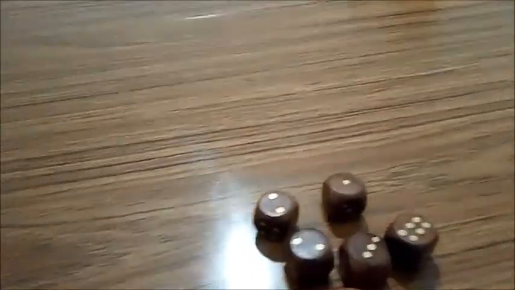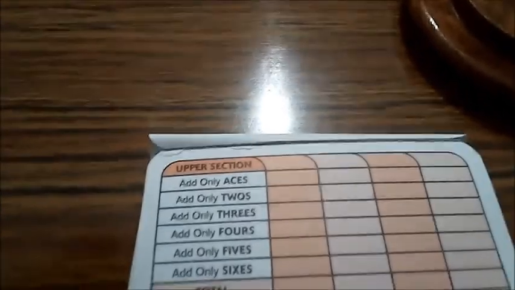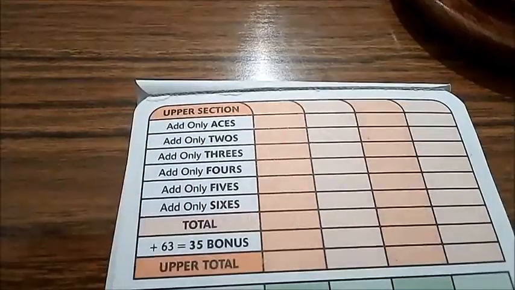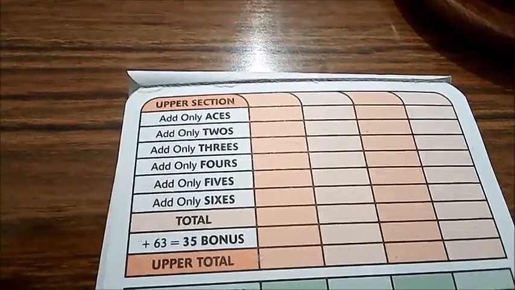On your turn, you take the 5 dice, you roll them, and what you're looking for are various combinations, which are shown on here. Ones, twos, threes, fours, fives, or sixes there. If you get a total of 63 or more, when you add all those up, you get a bonus of 35.